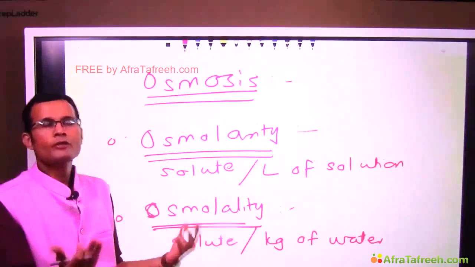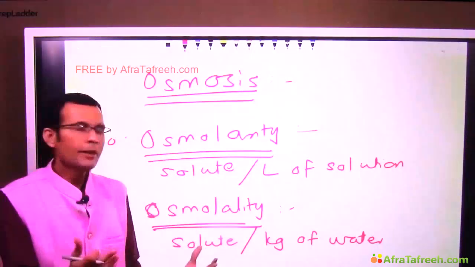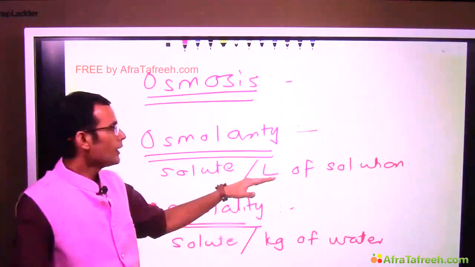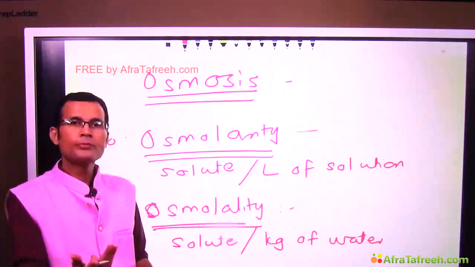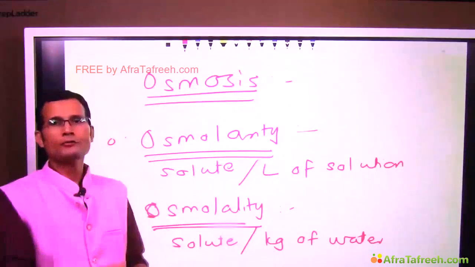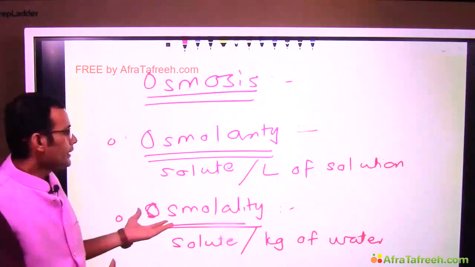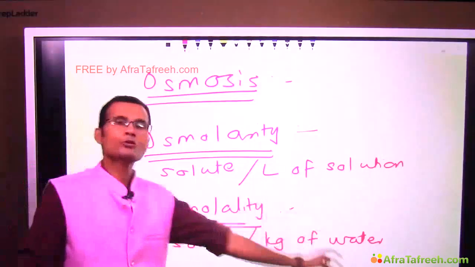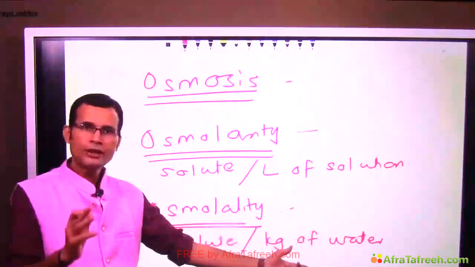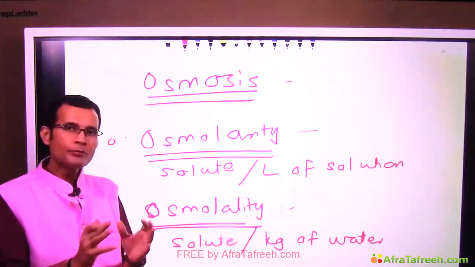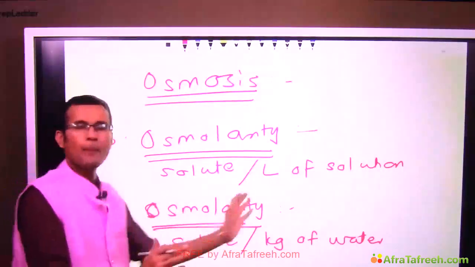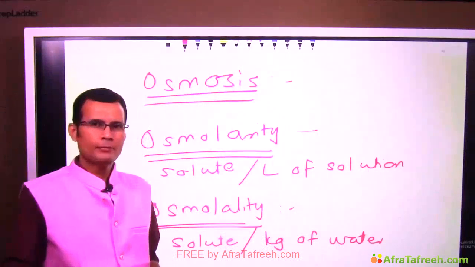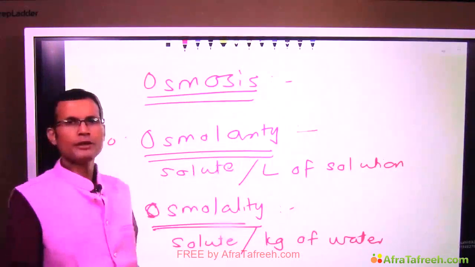I'm talking conceptually, so look at the perspective. When you say osmolarity, you're talking about the entire liter of solution and in that the mass of solute. Whereas in osmolality, it's the solute relative to solvent, right? So osmolality is a ratio of solute per solvent. That's the difference. So what difference would it make whether we use osmolarity or osmolality?